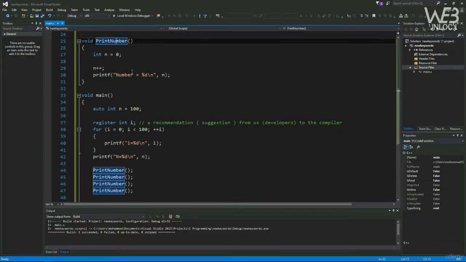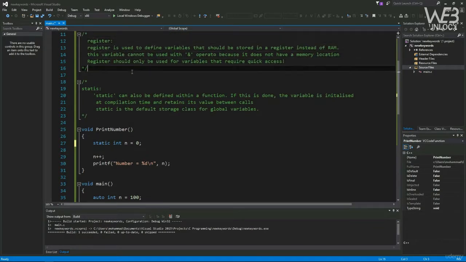This is a local variable, gets always allocated and deallocated with a function. We do n++, it's always going to be initialized to 0 and then incremented by 1. Here's where the static keyword inside a function is useful. If we say static integer n, that means you can treat n as a global variable, meaning that you can only initialize it once, define it once, initialize it once, and from that point on, it doesn't get initialized again and again. So it becomes like a global variable. However, from access scope perspective, it's considered a local.